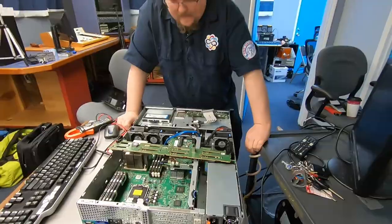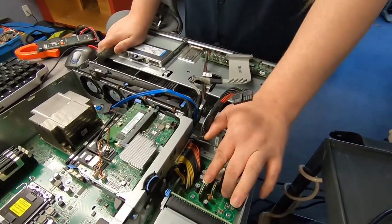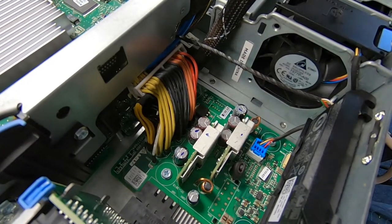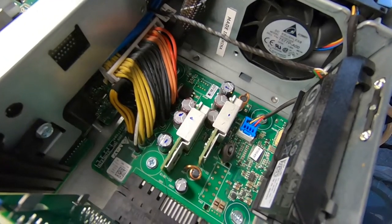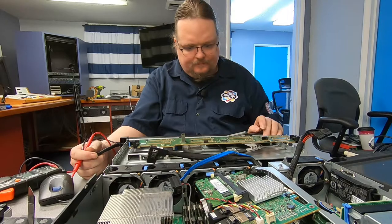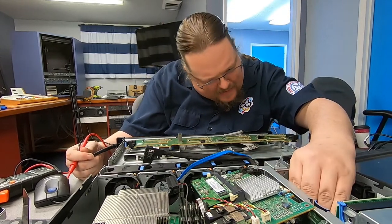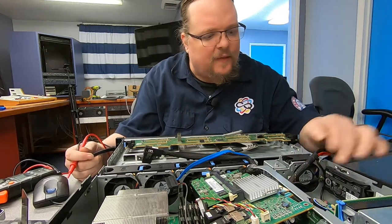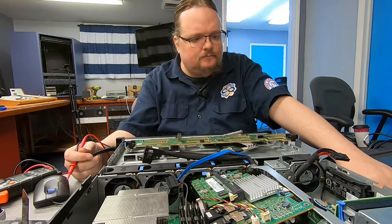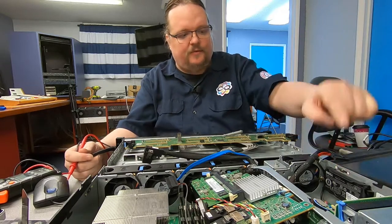Now I have to think. This looks like it might be soldered directly to the PDU, the power distribution board, because these are all soldered directly in. In which case, I don't want to pull that out, so it might be safer to tap the backplane. I don't know, Becky, what are you thinking? Why would splicing into the wires over there require soldering? Oh, duh, because you gotta melt them together. Yeah, because I don't think this cable comes out without the PDU coming out, which would be a bigger deal. So splice it into the panel, just like you said, that would be more fun. And it also comes out a lot easier. This does come out.